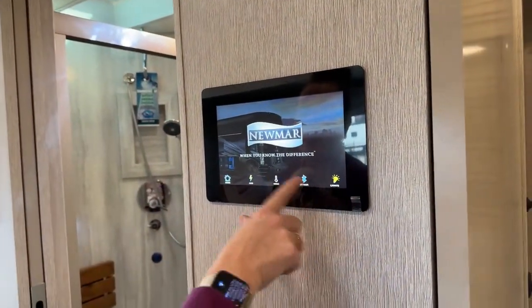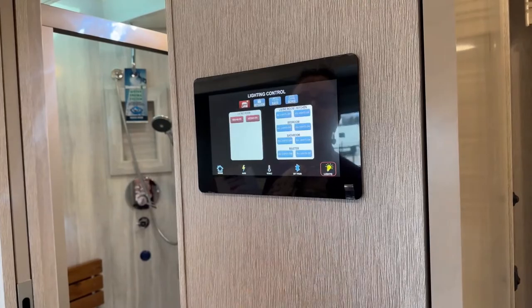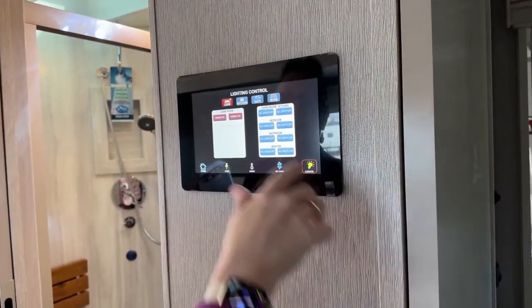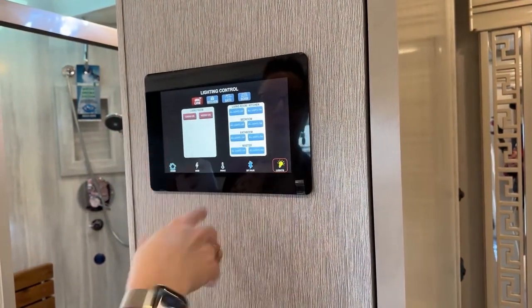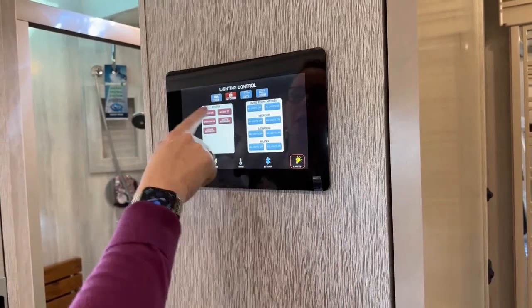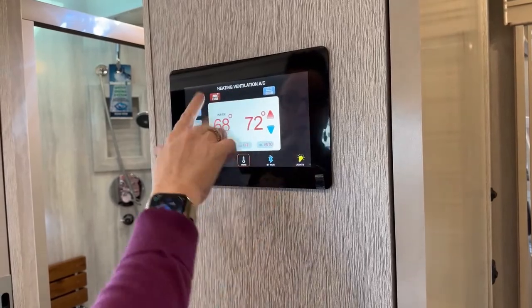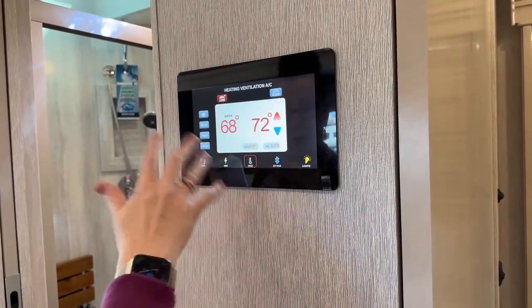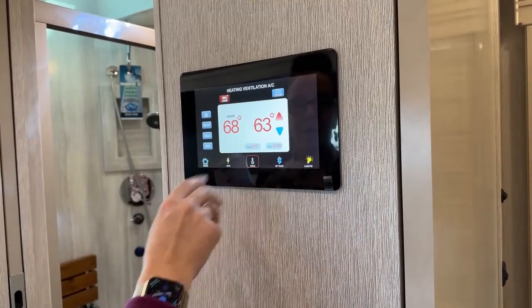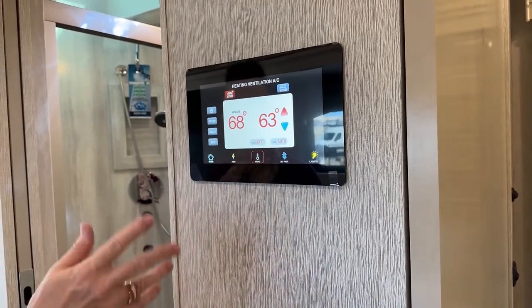This is the Bluetooth pairing where you can go to your Connected Solutions app with Newmar and operate your lights — you can turn off and on all of your lights. If I wanted to turn off just the bedroom lights, I could just put lights off. The whole bedroom goes dark. Maybe it's early morning and you just want to turn the kitchen lights on — you can go to just the kitchen and turn on each set of individual lights, whether it's ceiling lights or overhead lights. You can also operate both your living room and bedroom temperature from the app. When you're getting ready for bed, if you want to turn that down to 63 degrees, go ahead and set your temperature. This is all reflected on your phone, so if you forget, you can just pick up your phone — usually charging next to your bed stand — and check.